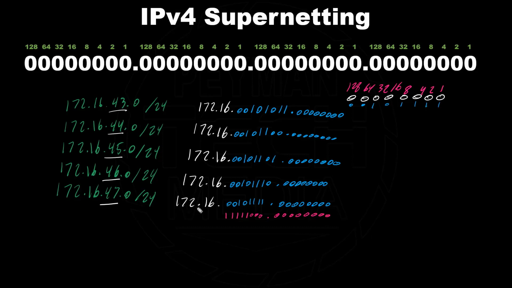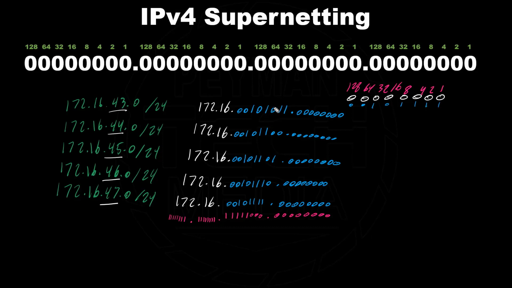Okay, and here we know on the first octet, 8 bits are exactly the same, right? 172, 172, so all 8 bits are exactly identical. 1, 2, 3, 4, 5, 6, 7, 8. And then for the 16, all 8 bits are exactly the same. 1, 2, 3, 4, 5, 6, 7, 8. And here we just had to find out how many bits are exactly the same, which only the first 5 bits were exactly the same.